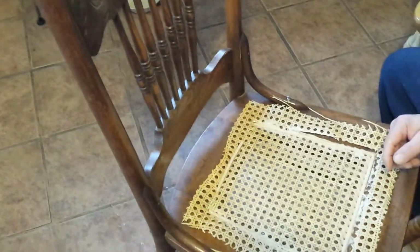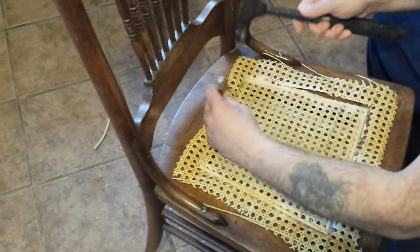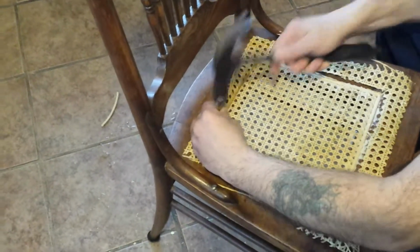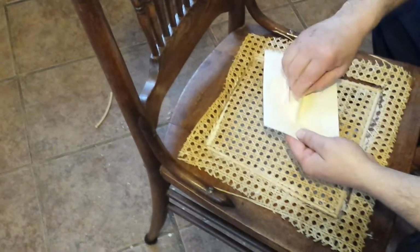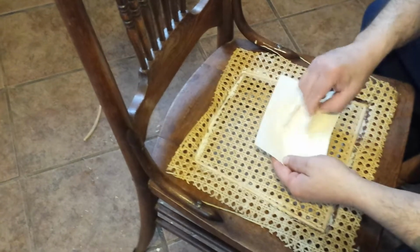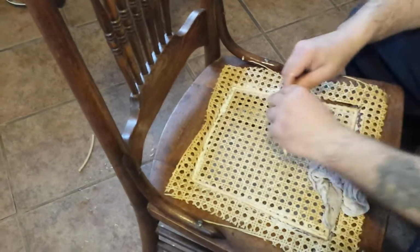Before I go too much further, I'm going to pull out this little piece back in here that I had started on already. I'll pound the rest of this down. A little more of this in here. A little more of this means a little more glue. Wipe my finger off a little bit. Put this over here.